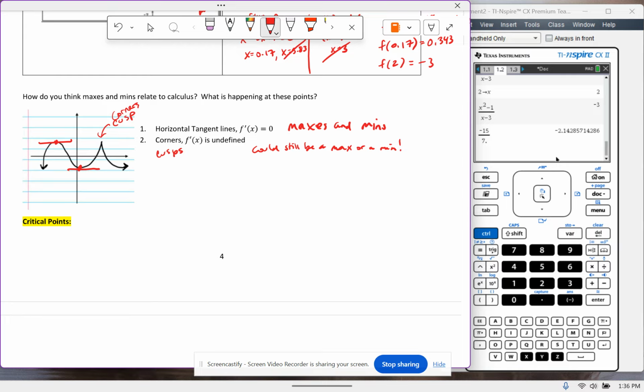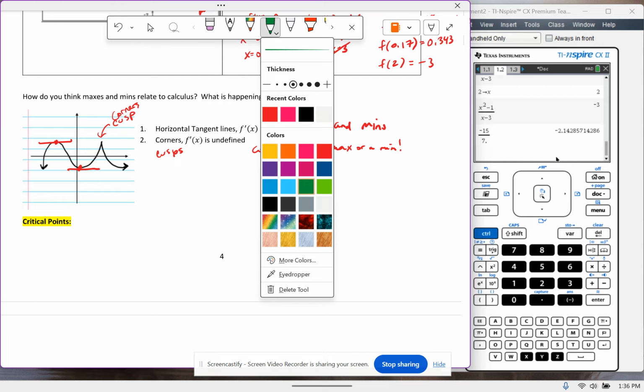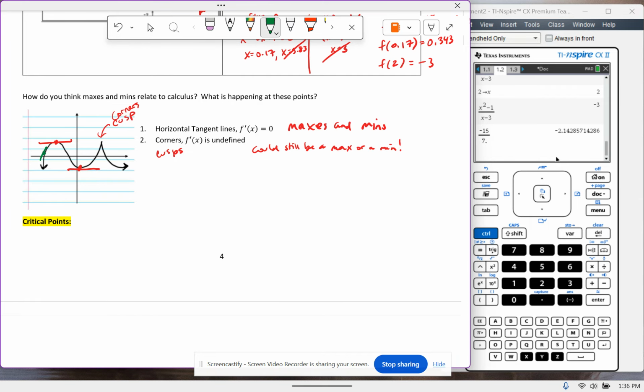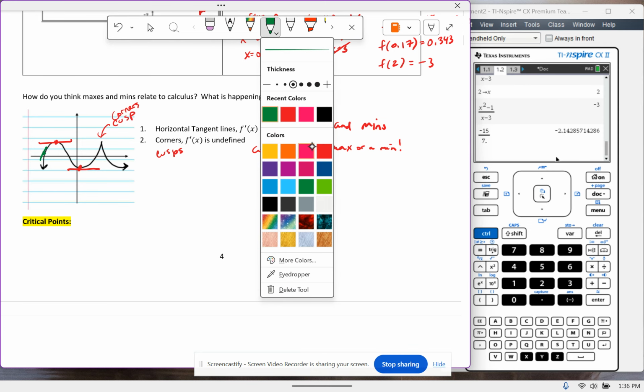Well, think about it, right? If I were to draw the tangent lines as I scooch along this little graph, all of the tangent lines to the left of this maximum here would be positive. All of the tangent lines between this max and this min would be negative because they have negative slopes. Like if I draw the line, it probably shouldn't use green to indicate negative, but you know, here we go.